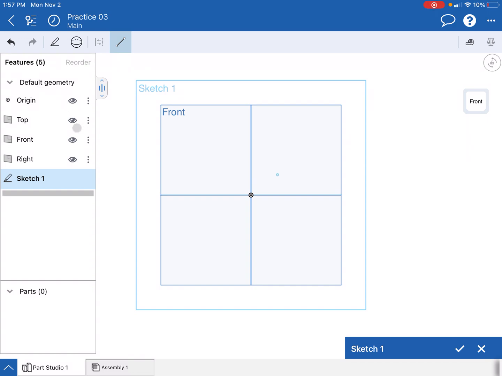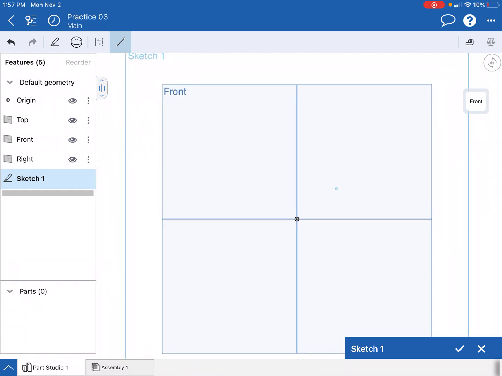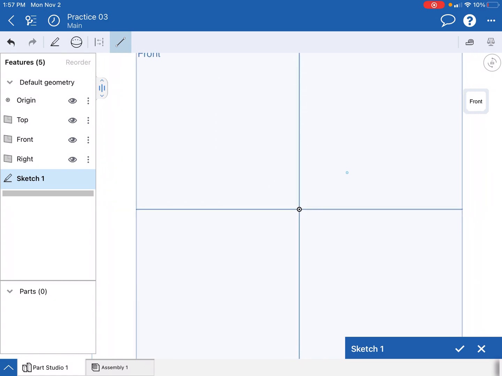And to use the line tool, remember I can always make things bigger by using two fingers, okay? I start by clicking one place here and then dragging to the next place I want to go to. So I'm just going to say about there. It looks good, okay? And then I'm going to click on this dot right here, okay? And dragging... And we'll just say something like that, okay? Click on this dot again, drag.